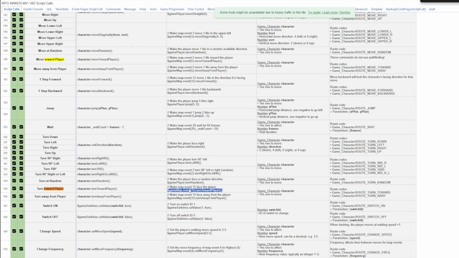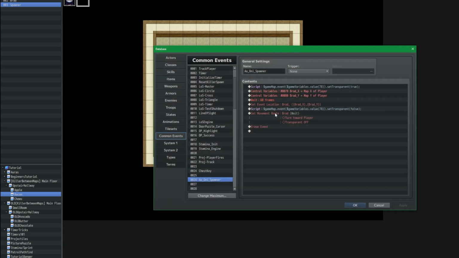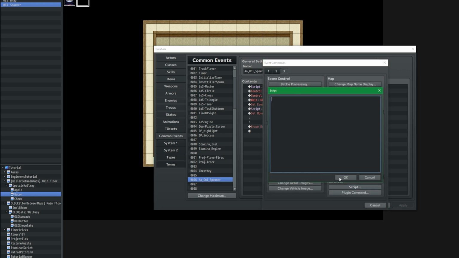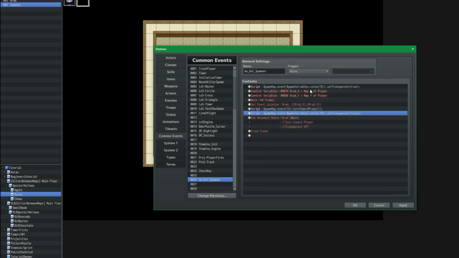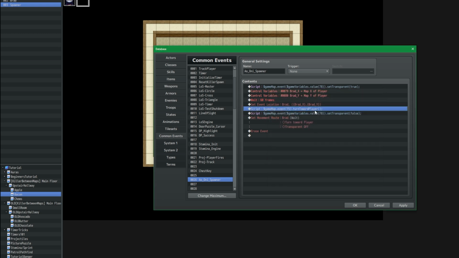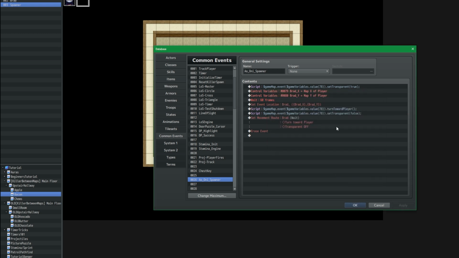I'm just gonna highlight, copy, back in RPG Maker. Inside here, and you could edit it in the same one, or you can create a new script command. That's totally fine. And similarly, we do want this whole entire script call for that variable. So Ctrl+C to copy, and inside here, Ctrl+V to paste. And now we can get rid of this one.